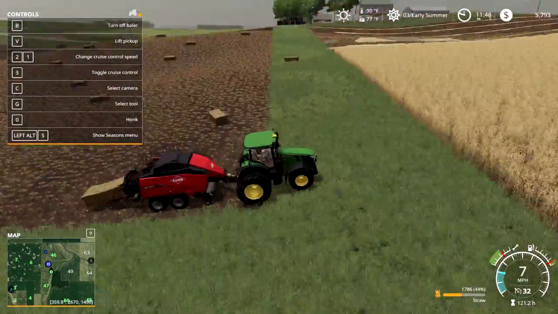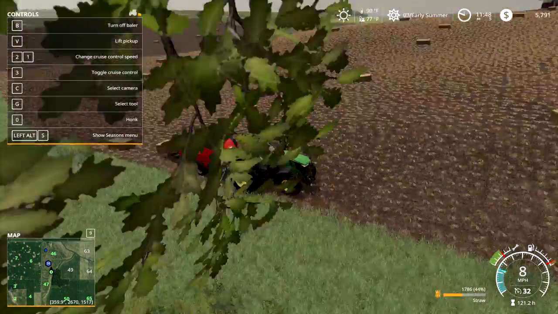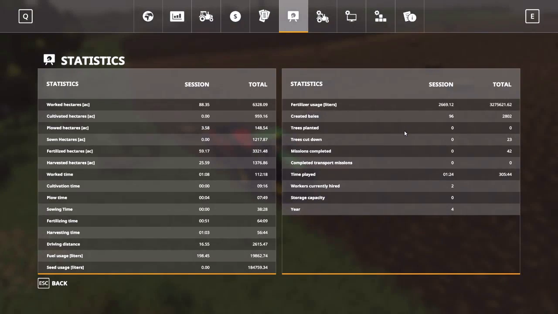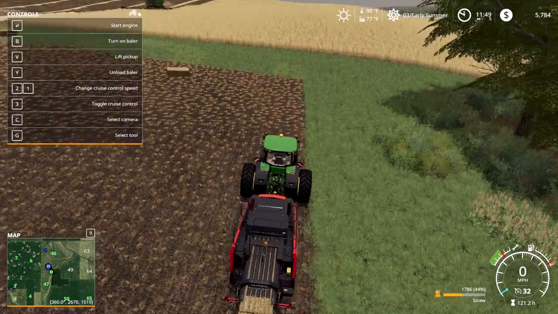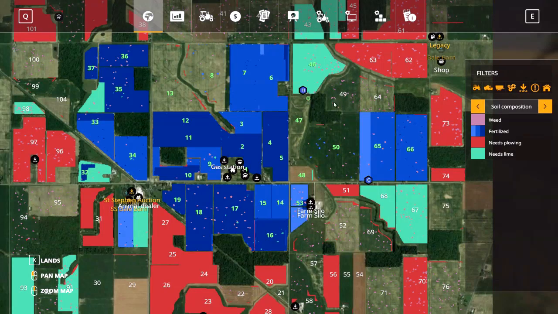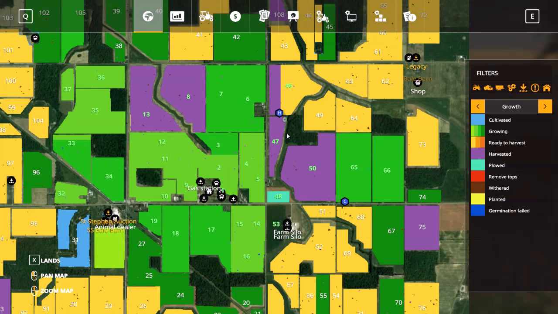Alright, so we'll stop here. I'm going to back him up so he's not in the way of the combine. Combine is coming this way, so we got a little bit of time. So let's check our stats here. This one, right? So we made 96 bales. So if we do this amount of space on that field all the way down, actually we probably could do it. Let me see here. 100 bales.